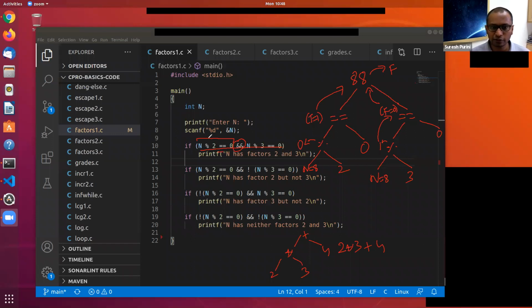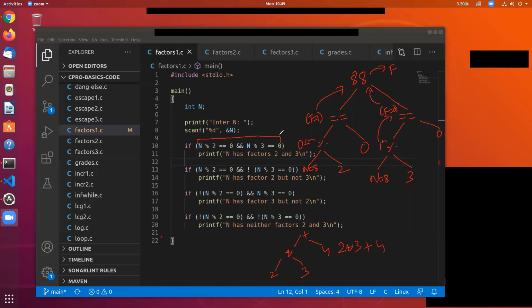So given this whole expression here, what is the order in which you compute different sub-expressions that will naturally lead to a root? So you see this expression. You look at the precedences of different operators. Percent has the highest precedence, so you have to compute n % 2 first, n % 3 again. After that, the next precedence is for equal to operator. And after that, the next precedence is and operator. So that's all. Yes, sir, understood, sir. Thank you, sir.